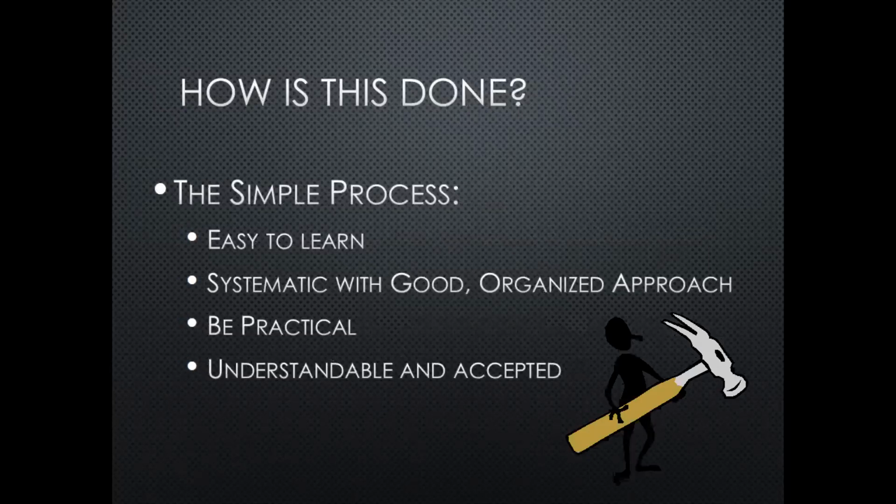So how is this done? When implementing a pavement management system, it's important to keep it basic. It's got to be easy to use, but still provide necessary information to make prudent investment decisions. Some of the criteria that need to be met or should be met, it should be easy to learn and apply because most decision makers have no formal technical training.